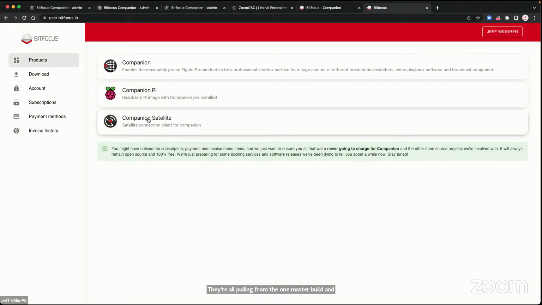One's doing audio, one's doing video, however it's all split up and delegated. That's what Companion Satellite is about. So you don't have to build your Stream Deck with Companion and then export it and import it into all the others. You can just load Satellite on the others and point it at the master, if you will.